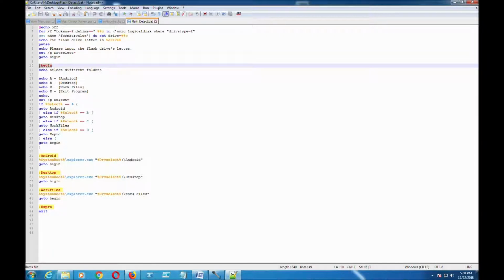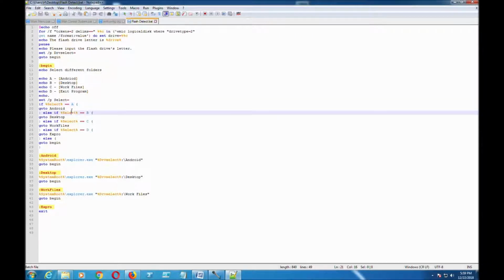So next, after this condition is entered, it goes to begin, which is right here. I put select folders from A to D. So set P select, that's going to take the variables A to Z. The thing about this batch program is that it is cap sensitive. If you put a lowercase, the program will not work.